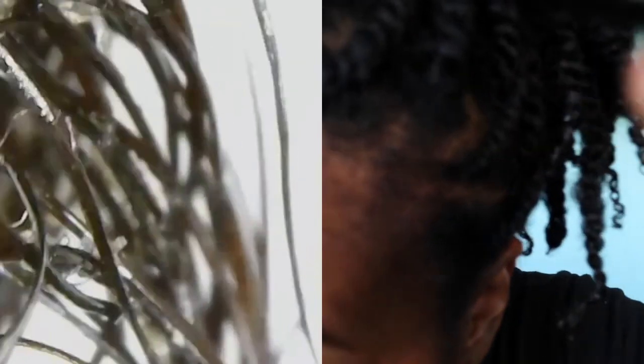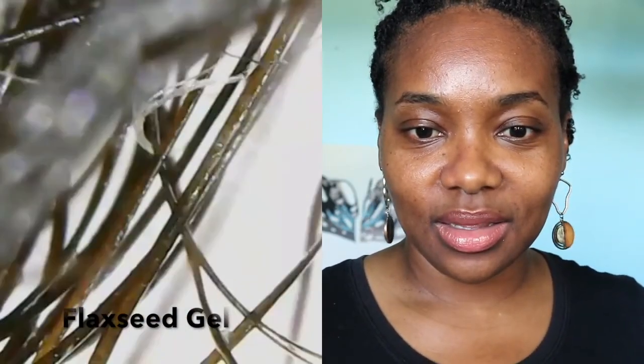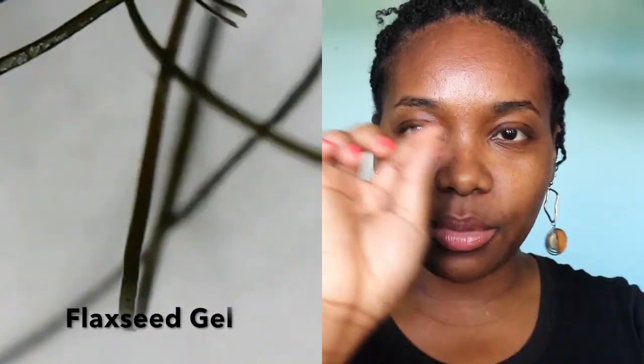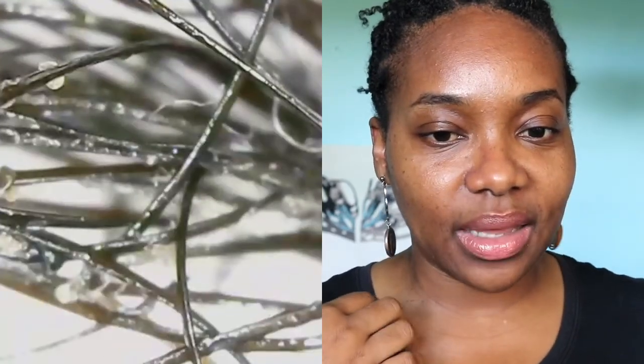Now we're looking at the ending part of my hair where I usually apply flaxseed gel. What you're seeing are microfibers — there goes another split end, a good split. Sometimes the flaxseed gel looks very fibrous and thready. That's not lint — that's the flaxseed gel I apply to the ends of my strands just to give extra hold. Further down you'll see flaxseed gel on freshly washed hair and how it compares to this.